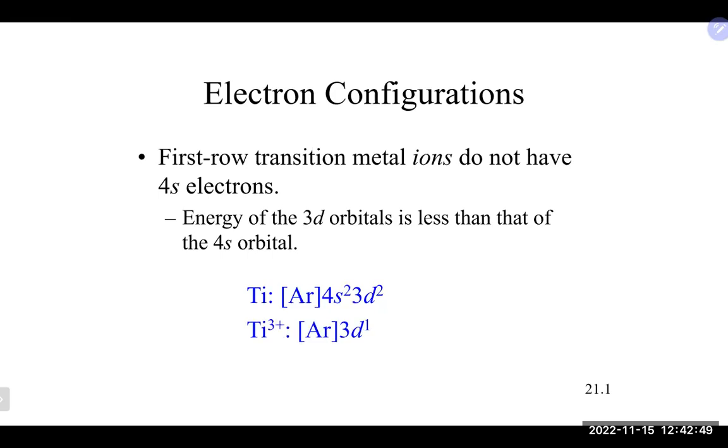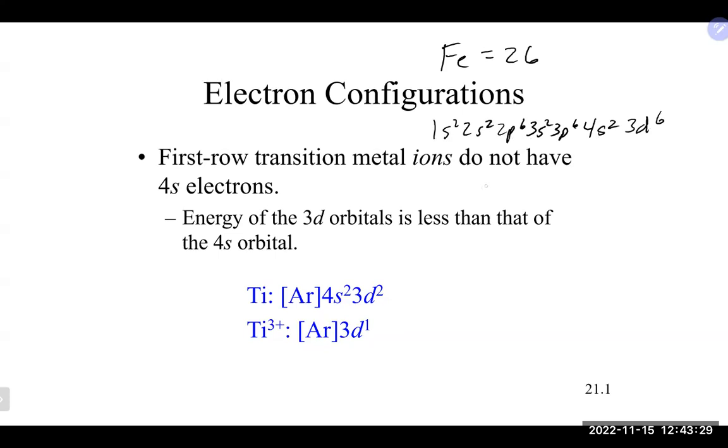So when they do lose electrons, they will always lose the s electrons first, and then if necessary, they will delve into those d's. If we look at something like iron, which is number 26 up there, and we write the electron configuration for iron: 1s2, 2s2, 2p6, 3s2, 3p6, 4s2, 3d6 in this case. I believe that should be 26.